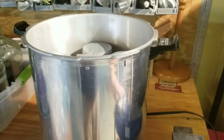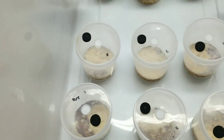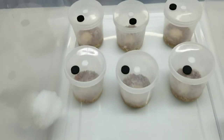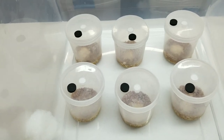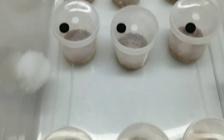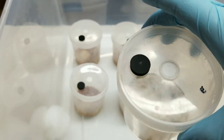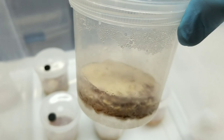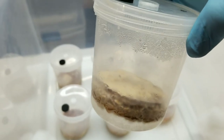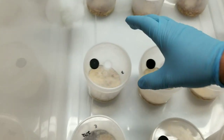It's exactly one week after inoculation. On one side we have our six egg-based substrate cakes, and on the other side the supplement broth cakes. The egg cakes are quite a bit ahead — lots of colonization across the top and starting to colonize the sides and bottom as well. This is how most of the egg-based cakes are looking. I left them in the dark for only about a day and then put them right under the lights.